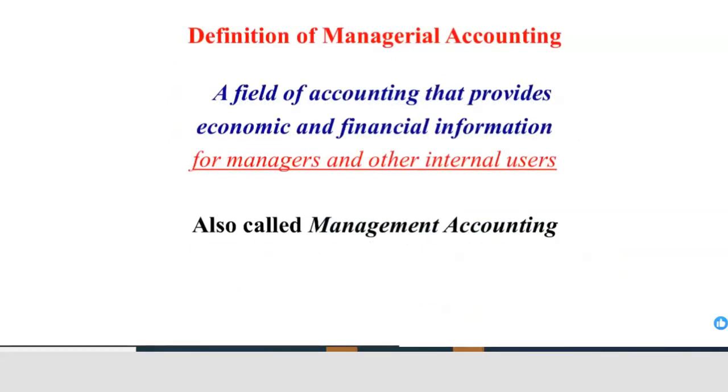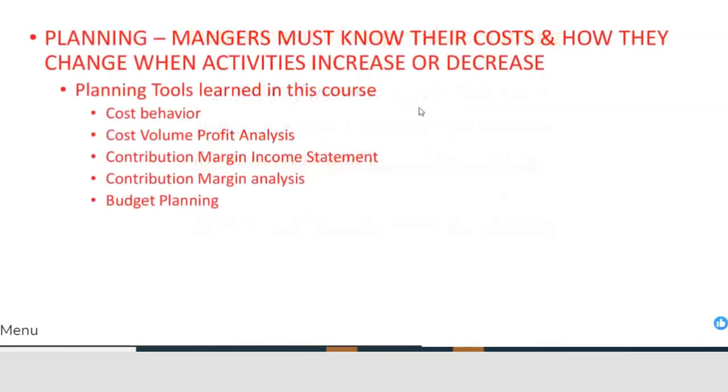Okay, so this is the field known as management or managerial accounting. It is part of every accounting program. An accountant sometimes is wearing the hat of a financial accountant, sometimes is wearing the hat of a management accountant. But this is a field of accounting that provides financial and economic information to managers, only managers, not anybody outside the business or any other internal users, managers and other users. All right, so that's the formal definition of managerial accounting.